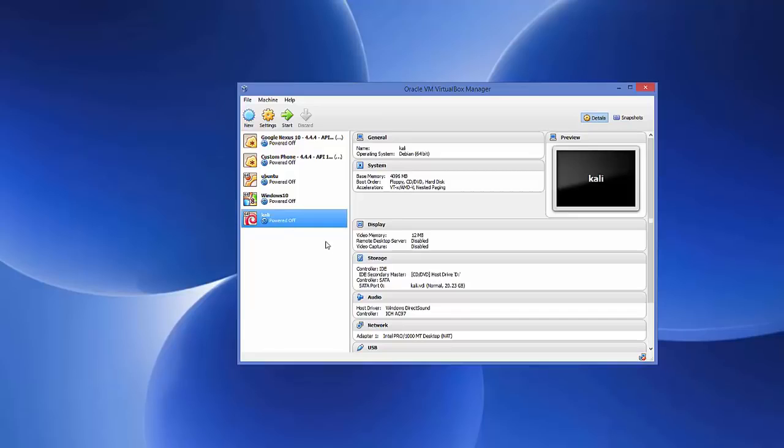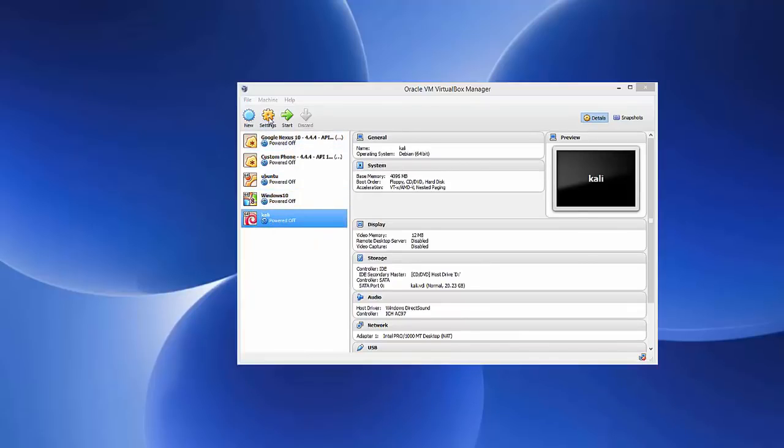Once you have created your virtual machine, choose Kali and we are going to do some settings, because we haven't given the path of the ISO file yet. So choose Kali and click the button which says settings.